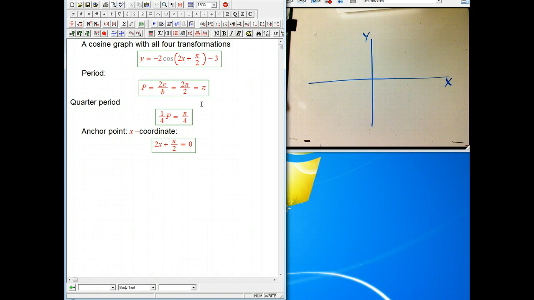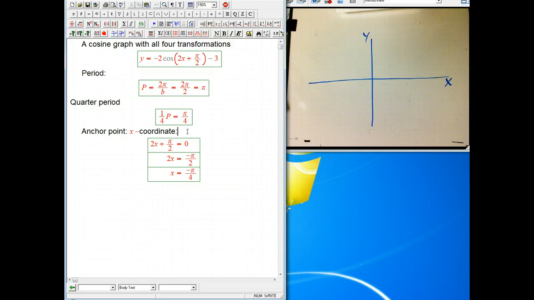The book has an alternative here of manipulating this and changing it into a different kind of standardized form than reading something off. I think it's easier to remember: fake out the function, set this equal to 0, solve. It's not that hard. 2x equals minus pi over 2. Notice that minus is important. That does relate to the way the book would do it. And so there's x equals minus pi over 4.